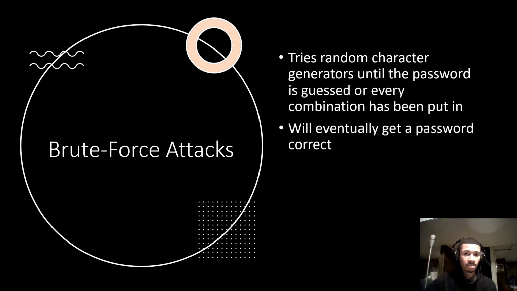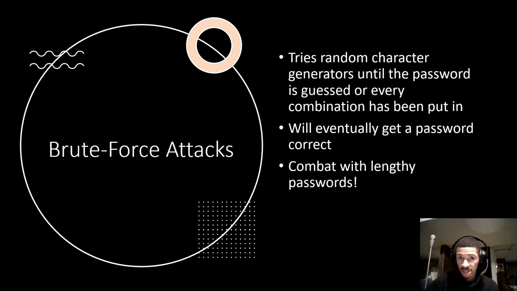So you want to make sure that you watch out for these because the key is to combat with lengthy passwords. 10 to 15 characters. Keep saying it over and over again because that is the basis for that. Don't have passwords that are five characters long or something extra common, like ice cream or like pancakes, because it will just make a hacker have a much easier job to do, get into your account and your sensitive information.